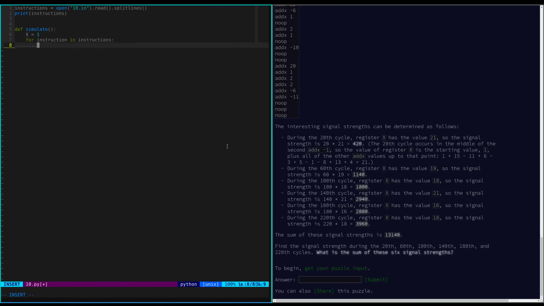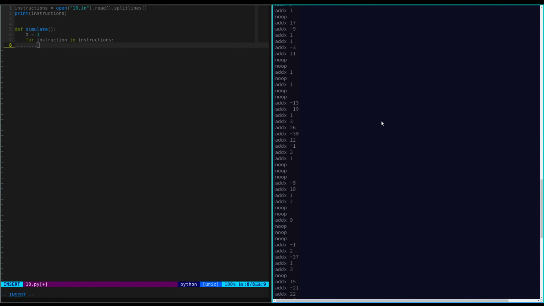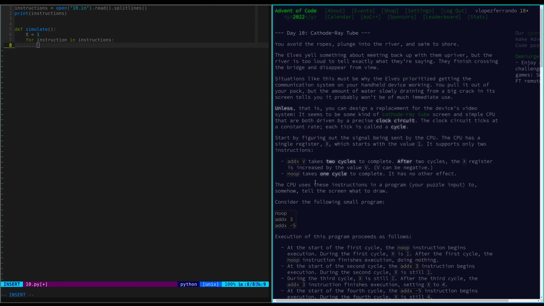So the first thing we need to know is that the addition operation takes 2 cycles, and after the 2 cycles, the X is increased. So what we want to do in this function, with cycle equals 1, is yield the pair cycle, X for each instruction.